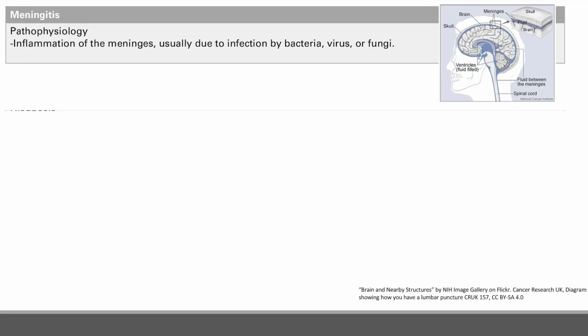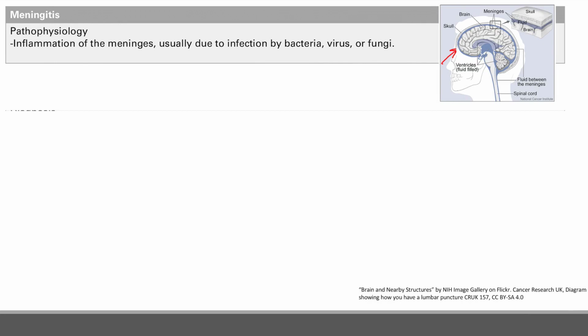Meningitis, as you can tell from the name, is inflammation of the meninges. Do you remember what the meninges was? It's the lining of the brain. So you can see in this picture, you have the brain and you have the blue stuff around it. That's the meninges. Remember, it has multiple layers. Do you remember what the layers were? The layers were the dura, the arachnoid, and the pia.